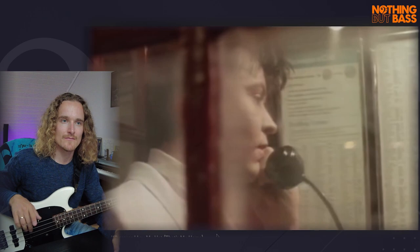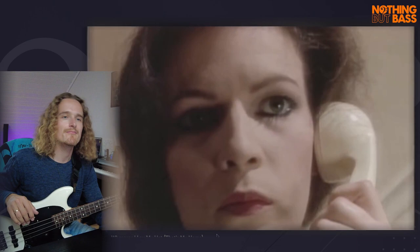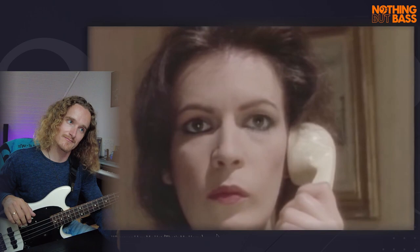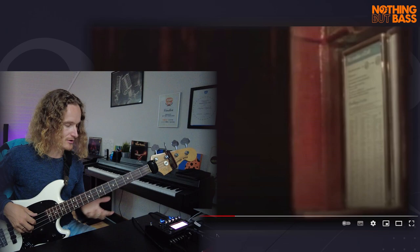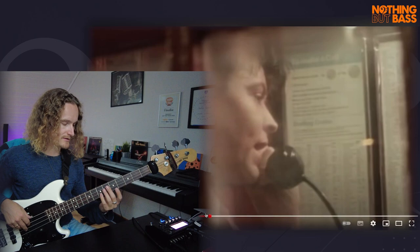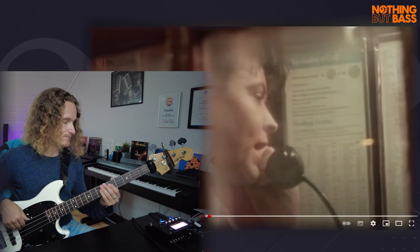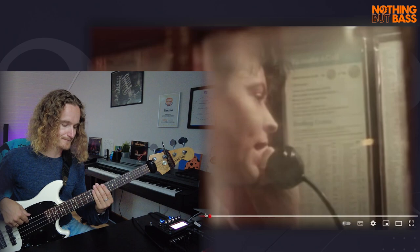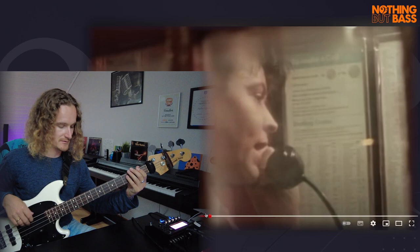The pulse change section plays over lyrics like 'You had romance, did you break it by chance over me' and 'I'd like for you to know that I'm not worthy,' then we're back to the chorus. It changes the whole pulse of that section. They are using long notes and slides as a really good effect — it's almost like a synth, but just done on the bass. He slides up one octave, hits the third, the ninth, and you can hear his slides throughout.